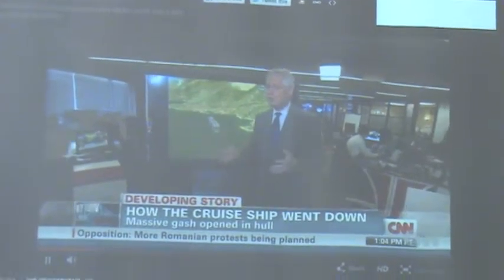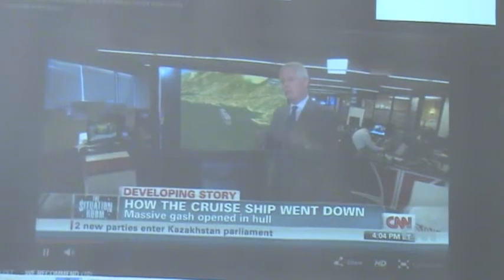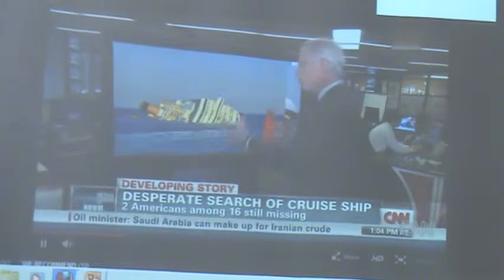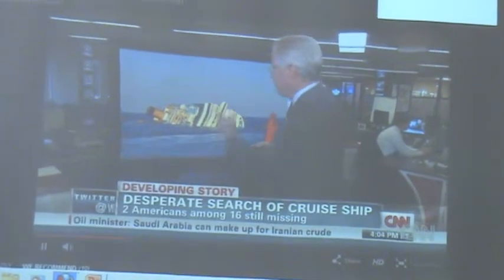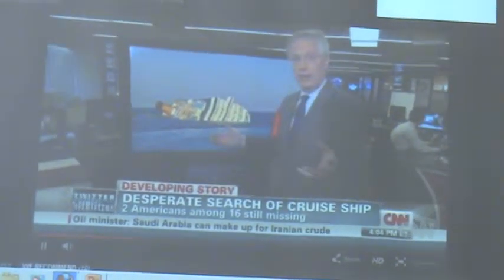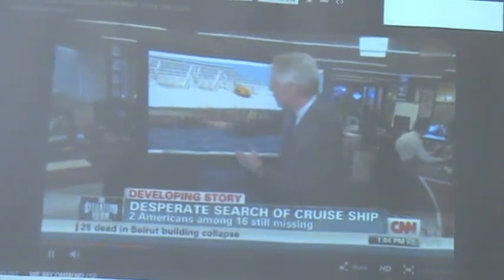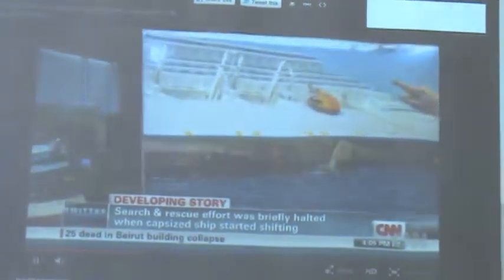About twice as many people were on board at the time that this happened, between all of the passengers and the crew. So you had a whole city moving on the water here, as you've often heard it described. It's very accurate. Nonetheless, they made this turn, and then they had to deal with the reality of what had happened to them. Yes, ships like this are designed with watertight compartments which are supposed to keep them afloat even after some accidents. But, very much like the Titanic, as people have been noting all day, this appears to have made a rip down the side of the ship which could have affected many more than one compartment and created a problem. A big rip down the side.